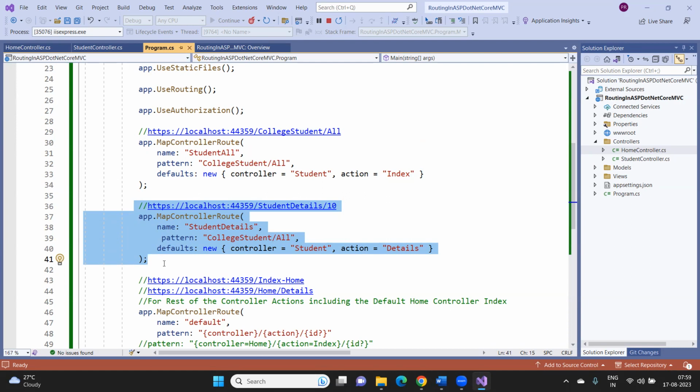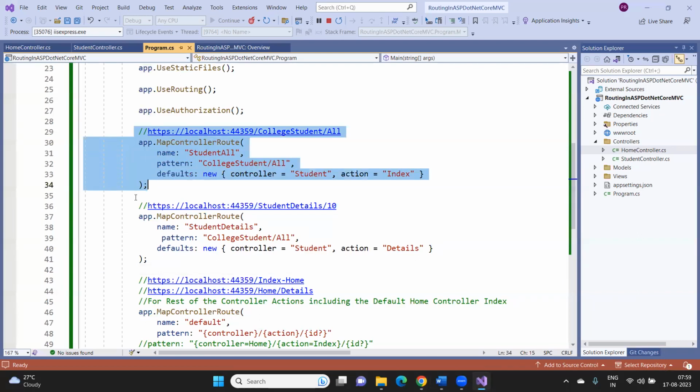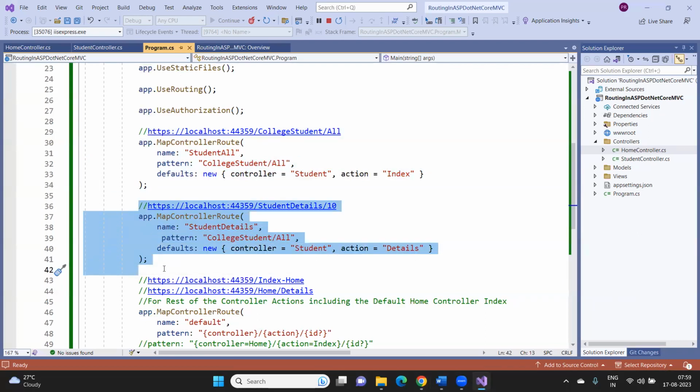In attribute routing, you will get an error immediately if you have two endpoints with the same URL pattern. I will show you how you get that and how you can resolve the error with attribute routing. For conventional routing, the order is important. In whatever order you specify, it will check the patterns in the same order, and whenever it finds a pattern, it will execute the corresponding controller and action.